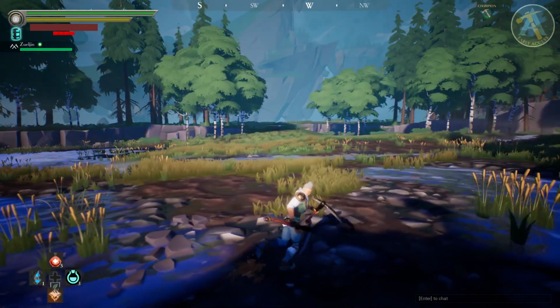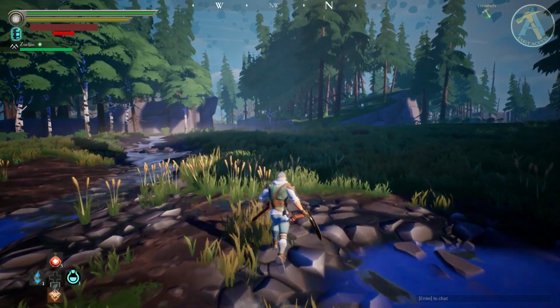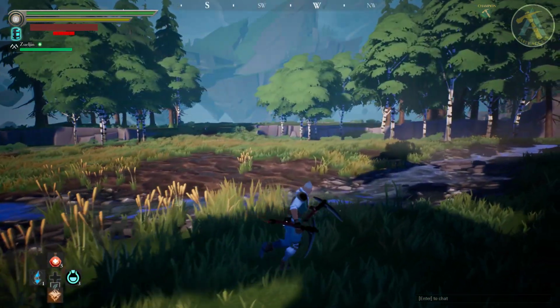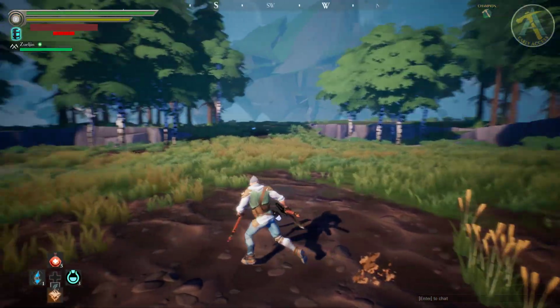So we got to find this guy now. And sometimes they'll run away from you in fights and you have to find them. Some of your party can split up. There's also resources that you can gather around. Oh, the sound effects are great, by the way.